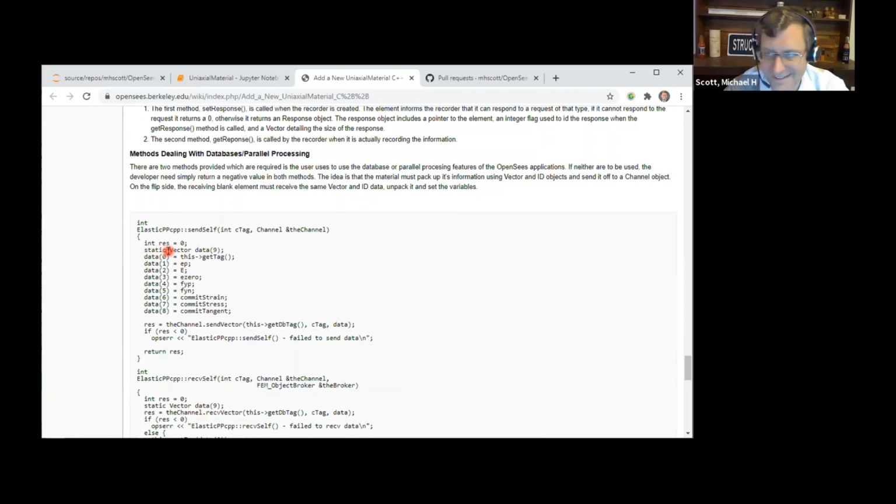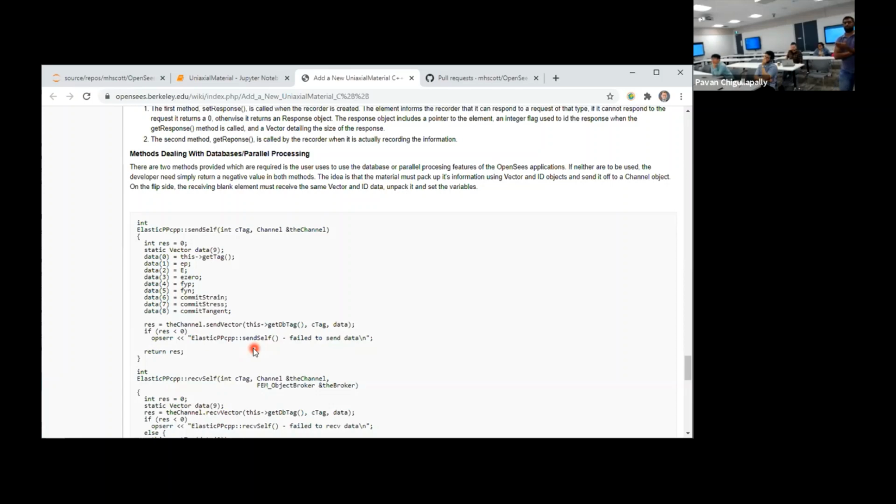But yeah, I'm trying to give an example of one of the subtle things with C++ that may cause problems, but really at the Uniaxial material level, it's all very algorithmic and just number crunching. So there's not a lot of things going on. But if you got into the higher level stuff with elements or algorithms, it would be more complicated.